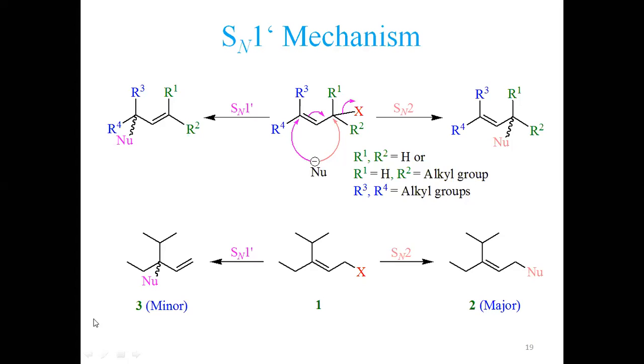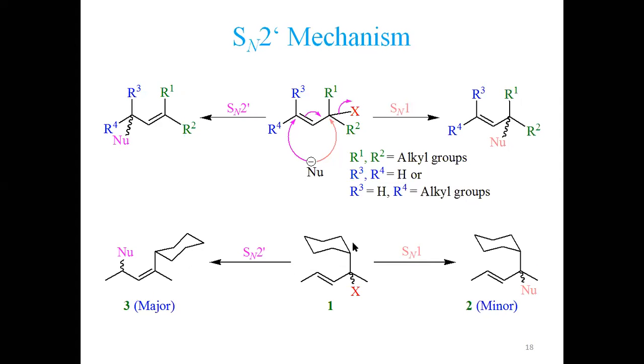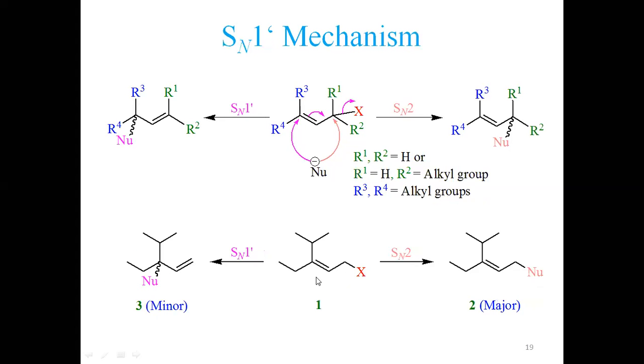So I have presented it wrongly here. In fact, in the previous reaction, if you have seen, this is the major product and this is the minor product, because this involves a tertiary carbocation. In fact, it has been interchanged. Here, SN1 should be major and this should be minor. But in this case, this should be major and that should be minor. So this is a little bit opposite. In fact, make this change yourself.